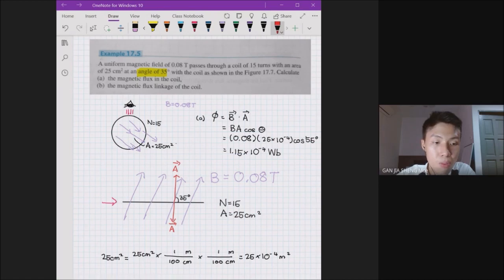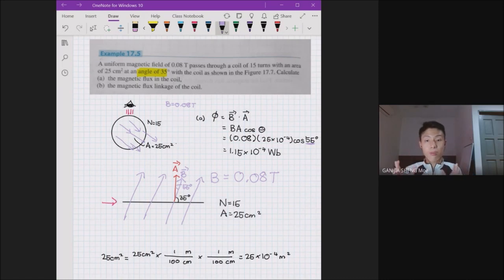Okay, for now, I'm going to pick the direction that has the same direction as the magnetic field. I don't want the one that is in the opposite direction. So this is opposite direction, this is same direction. So I pick the one in the same direction, and I eliminate the one that is pointing downwards. So this is my direction of the area vector. And my area vector compared to the magnetic field B over here, you can see that the angle in between them is 90° minus 35°. So it's 55°. That's why I substitute 55° over here.